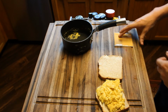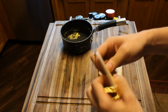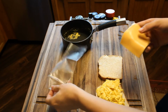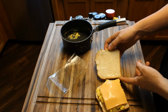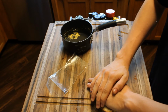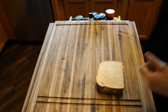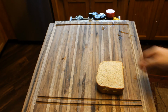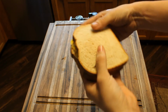And you can see it's actually still smoking, which is perfect, because right after that you want to follow it up with the Kraft cheese, because then you got the cheese melting on top of the eggs. And follow it up with the mayonnaise right behind it so it's cold on the back side of the cheese. And there you go. It's a really nice sandwich.